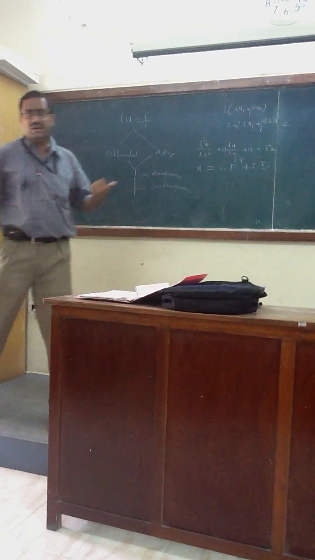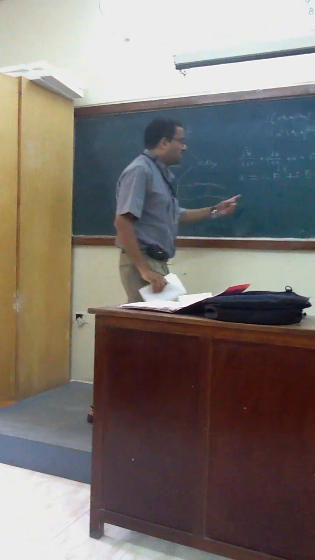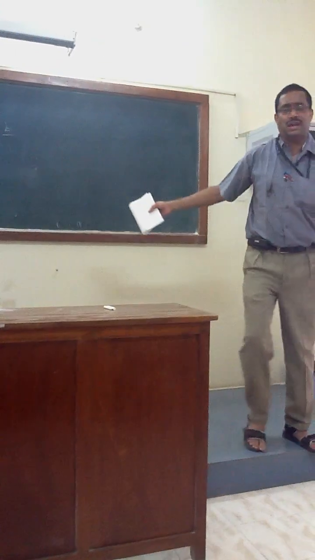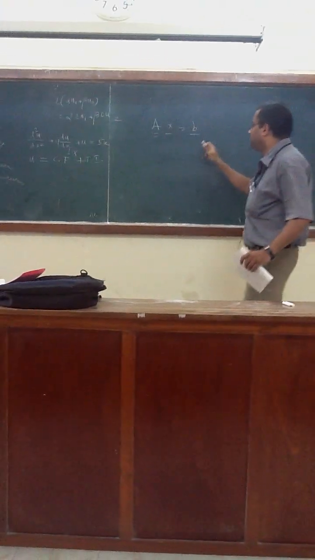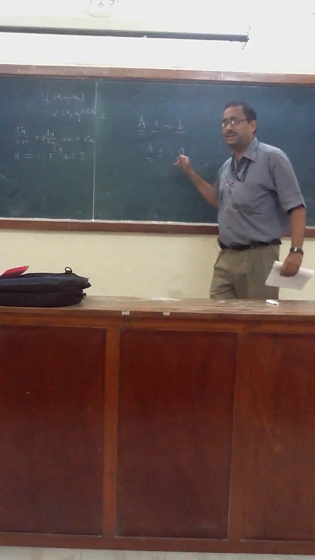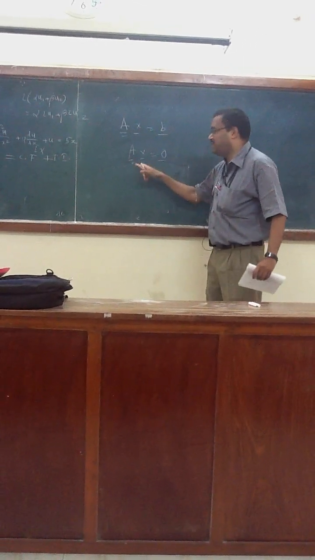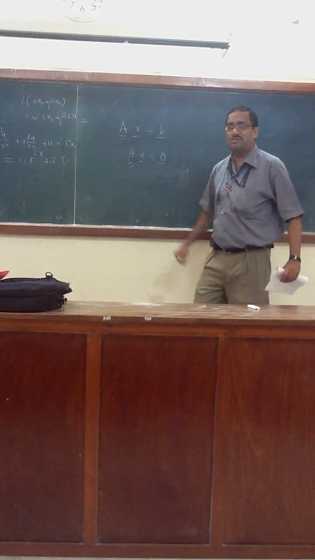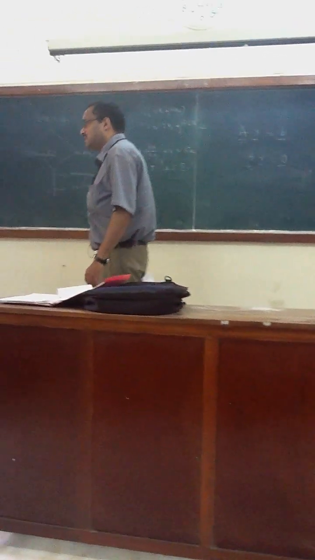Why are we not doing the same thing here? The answer is, can we do the same thing? Homogeneous solution plus non-homogeneous solution. The answer is, you are always doing that, because in the homogeneous case it is Ax equals 0, the homogeneous part. And for the homogeneous solution, if the determinant of A is non-zero, it can be shown that x is 0, the trivial solution.